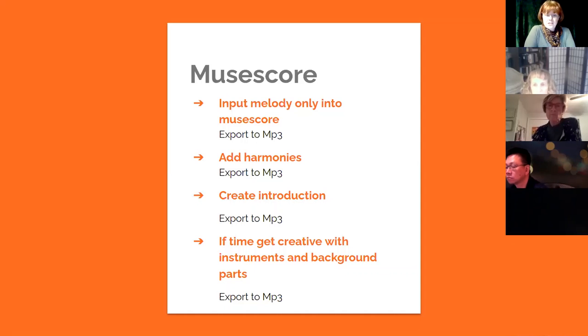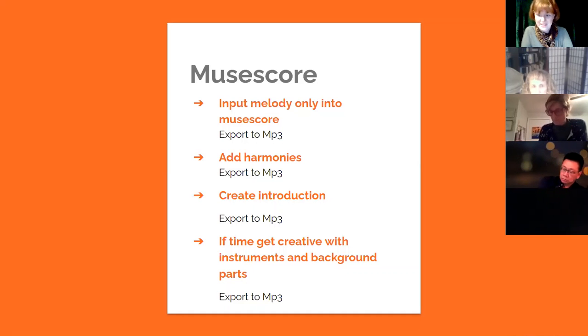Then we'll export that separately to an MP3. In some of the higher versions of MuseScore and Soundtrap, you can do WAV files, which are a higher quality. But just for Zooming, Zoom is going to take away some of the quality anyway, so you can just go with the MP3s. Then you can go in and put in all your harmonies.